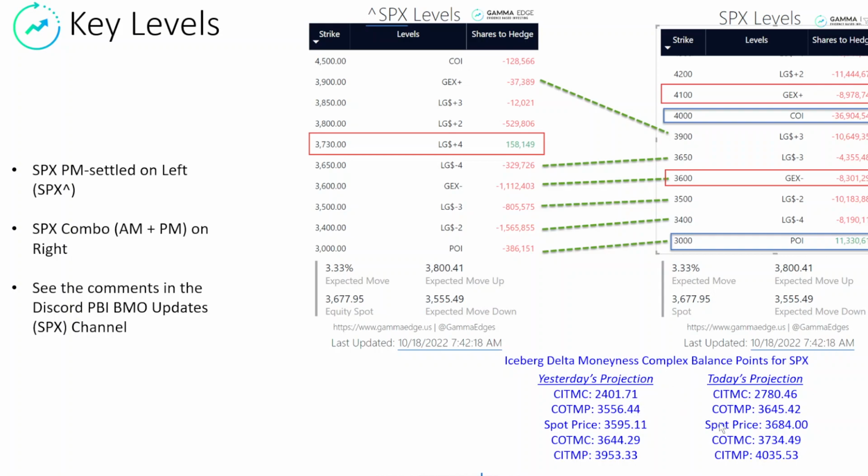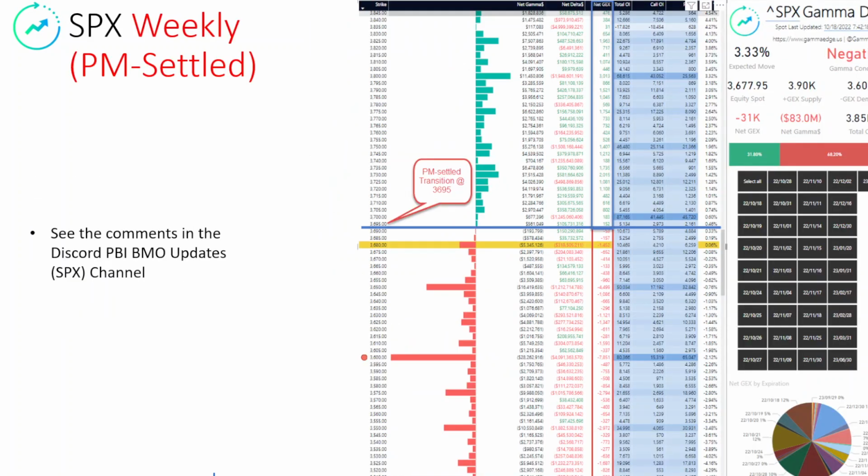And then taking a look at the projections, we're getting a movement upward across the board in the overall balance points, and as that occurs, that shows that net calls are going in and net puts are coming out. Taking a look at the weekly, the key takeaway here is we are just below this transition at 3690, 3695. A very, very clean structure above, clean structure below. Like to see this. We have a lot of delta notionals that are turning green. We like to see that also for starting the process of the bulls to take control. We need to see more delta notionals turn green here. A sea of green would be better, but you can see that we are flipping the balance, and that is a good thing here. Below 3690, we have net negative gamma on the PM expiries. Above that, we have positive. Very clean transition. Like to see this, and want to pay attention to that.